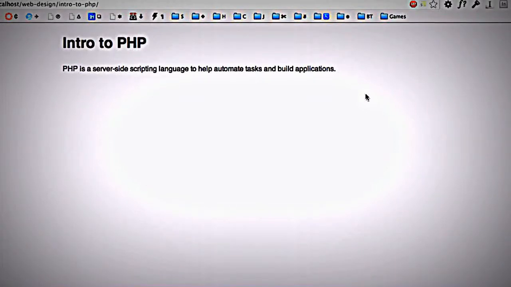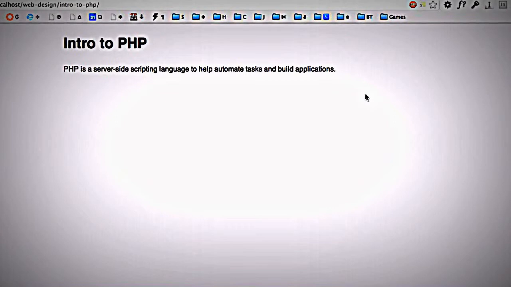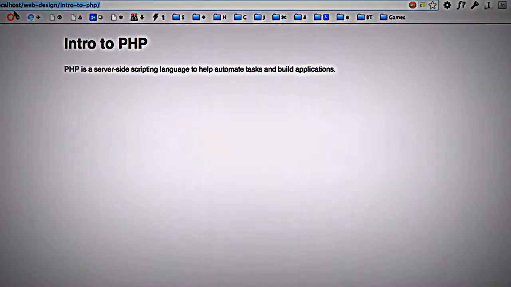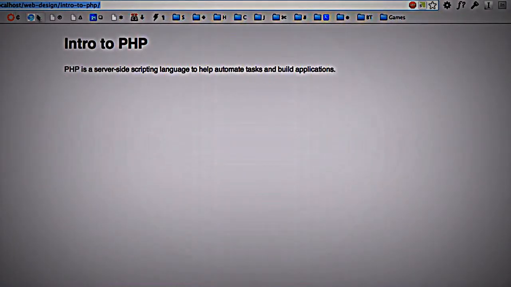In this video, I want to give a quick introduction to PHP and what we use it for. So PHP is a scripting language, and it's often found on web servers. So we need to have a web server running on our computer to actually use PHP. And you can see right here, I'm just running on localhost, just so that my PHP will get compiled.